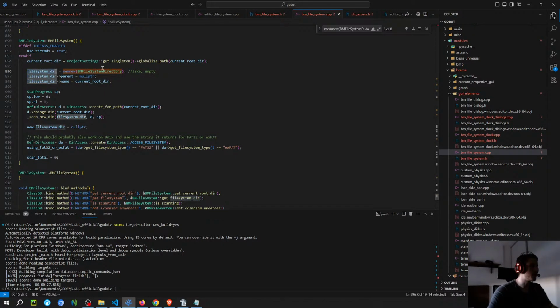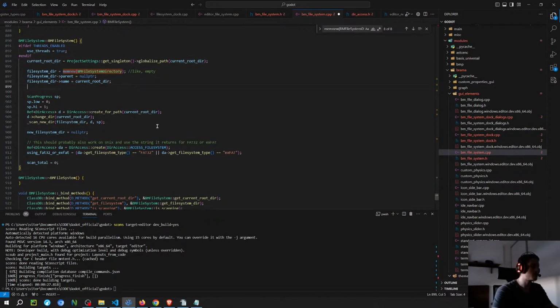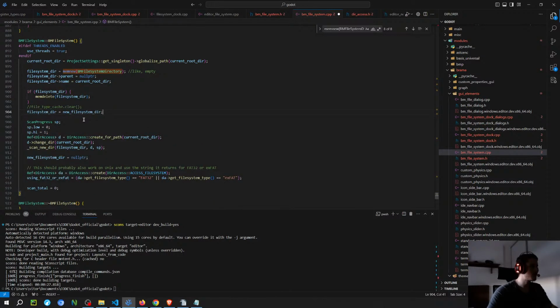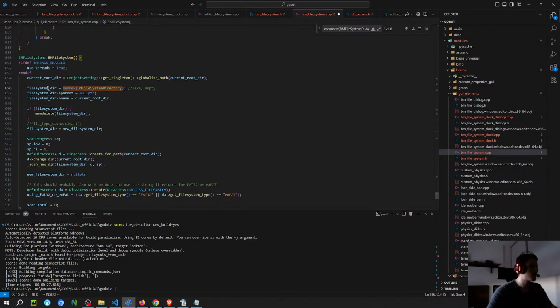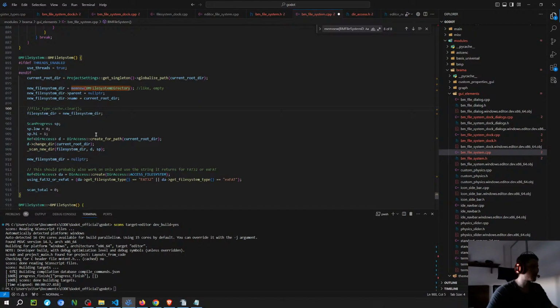I should make the new file system here. Make the new one here. Then I don't delete. Just set the pointer there. And then I make it a null here. Let's see if this works.